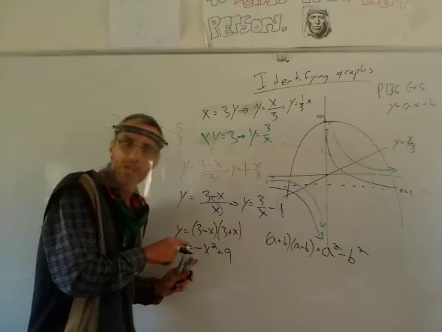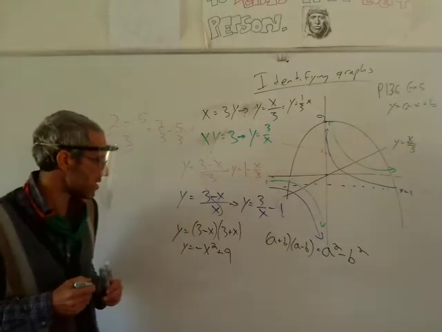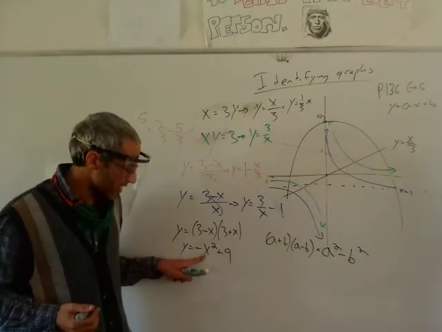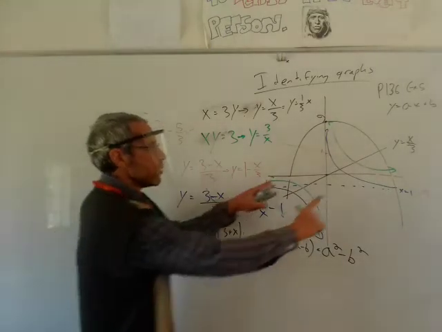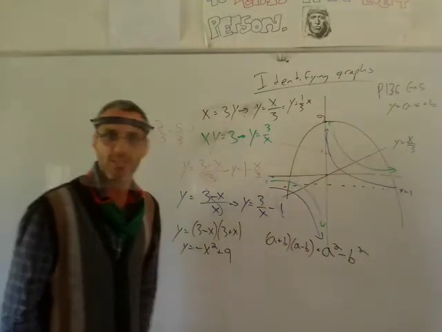Now, we are going to learn this bit properly next week, but I want to just do it because we might as well while we're here. Okay? My question was, which values of x will give a 0, y? In other words, what are the x-intercepts? The values of x that will give y equals 0.